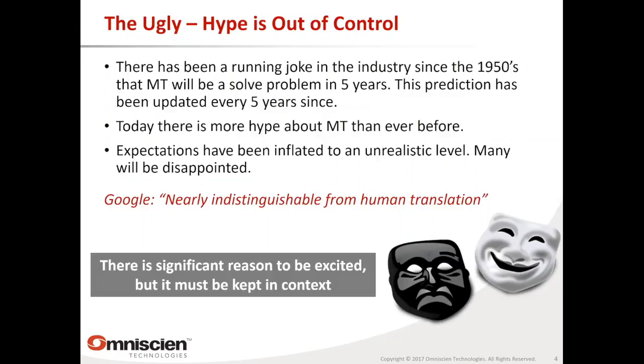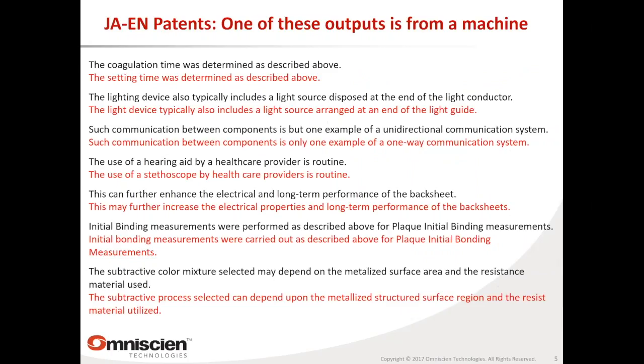However, there is significant reason to be excited. It has to be kept in context, but many of the languages that were somewhat challenging for NMT before are getting very, very interesting. As an example, one of our Japanese customers showed output from English into Japanese recently, and the Japanese teams actually got very excited about the quality of the content, which had never been seen before from any machine translation at all. Here's an example going the other way. Japanese patents into English.